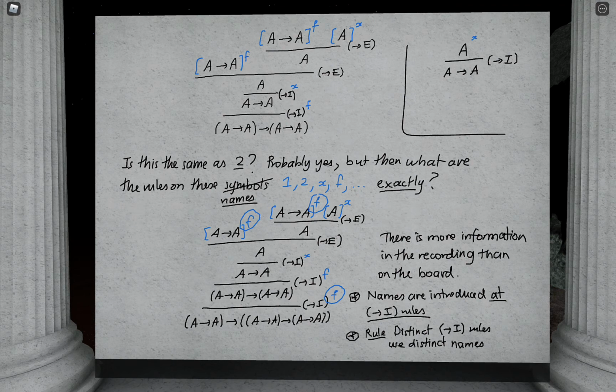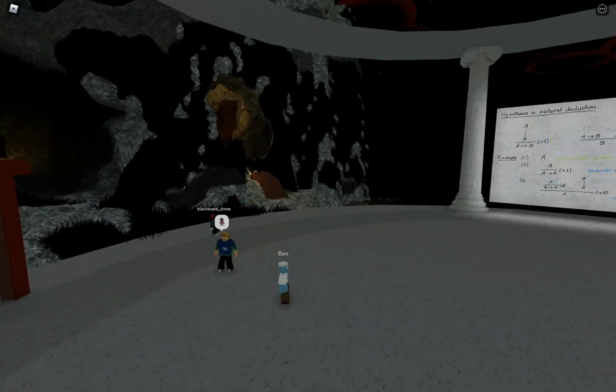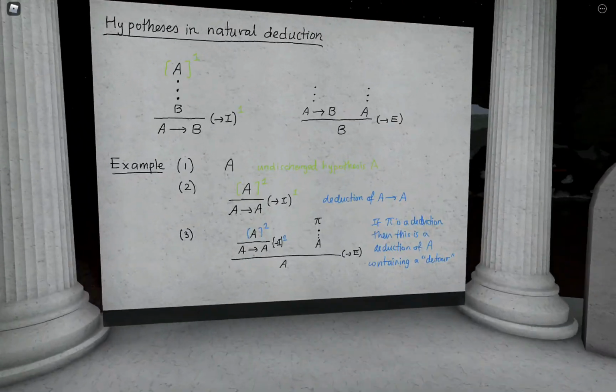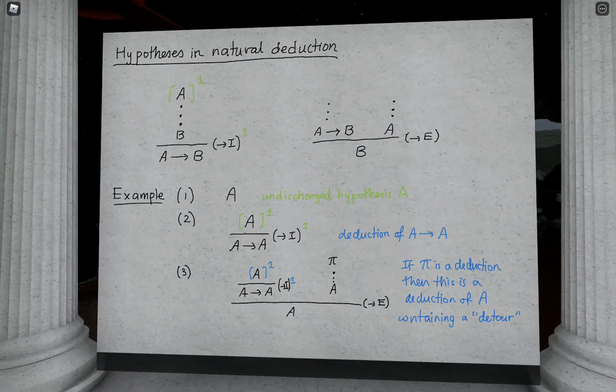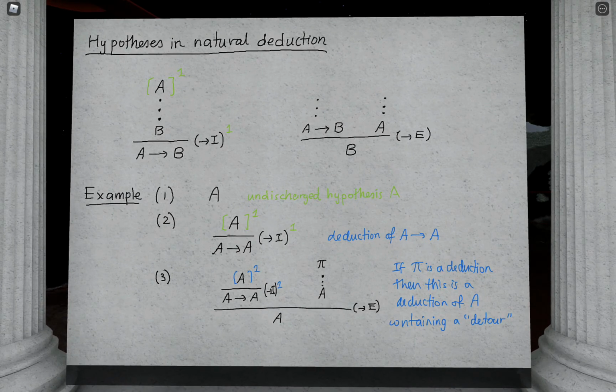So maybe I can fix this then. Let's see, do I want to do it on a different board? Yeah, maybe I will. Okay, so let me write down a correct version of this deduction back on board 1. Correct in the sense that it is still a deduction, has more or less the same form, but actually follows this rule. Okay, so here's a fixed version.